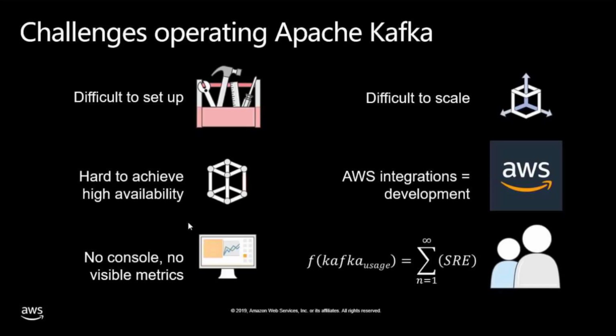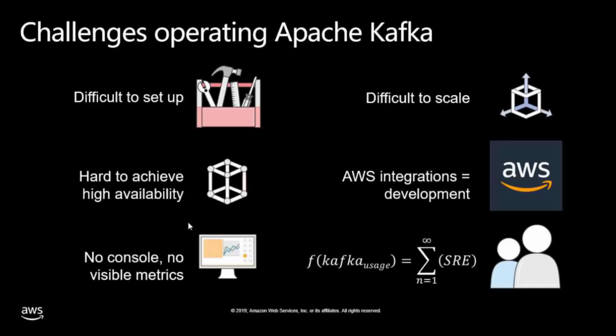However, if you're setting up for production, that's a totally different story. You need to have automation in place that handles failures. You need to consider the patch management requirements for your infrastructure. You need to have on-call engineers that are reacting to different metrics and alarms as they come up. You need to scale your clusters. You need to manage the hardware lifecycle throughout your use of Apache Kafka. So there's a lot of automation and muck that our customers have to set up in order to get Apache Kafka running on their own for a production use case.